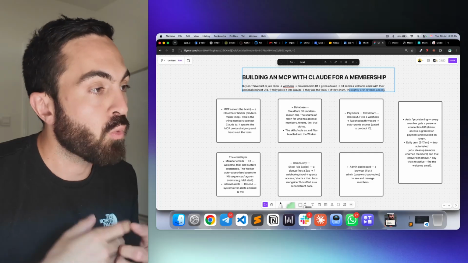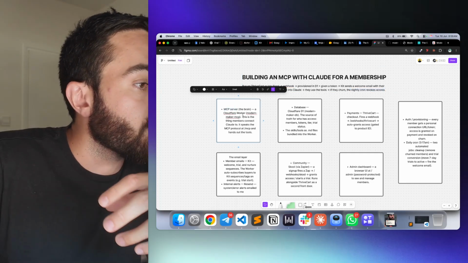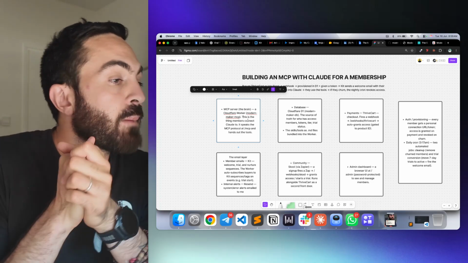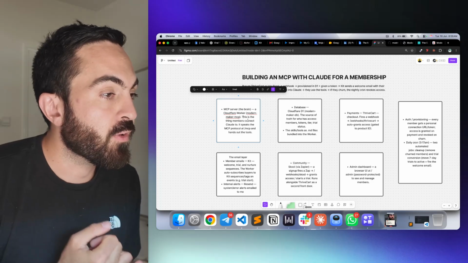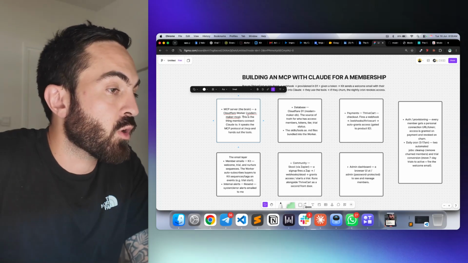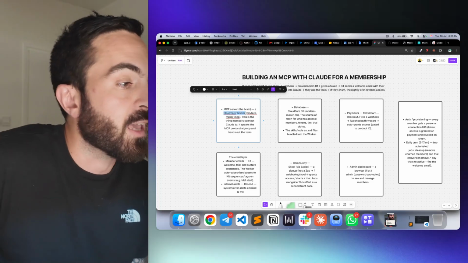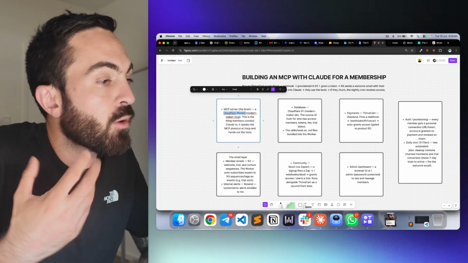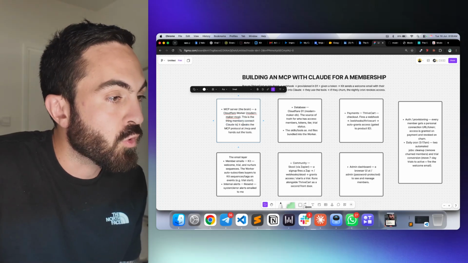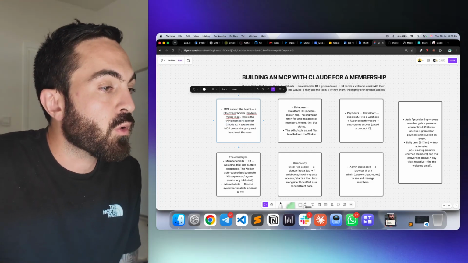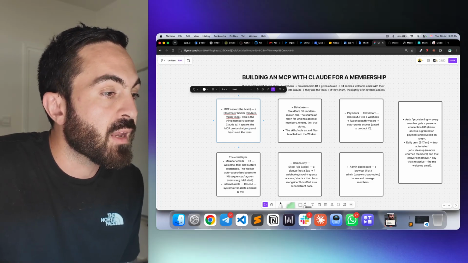Now, some of the components of this build: being able to have an MCP server, which is like the brain. I think of it like an API. And that is built on a Cloudflare Worker. I've called it the Modern Maker MCP in this case, but usually Cloudflare is a really good recommendation because they handle all of the nitty gritty DevOps stuff. And this is the thing members connect Claude to. It speaks the MCP protocol at the /MCP URL that I created, and then hands out the tools.